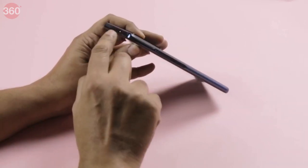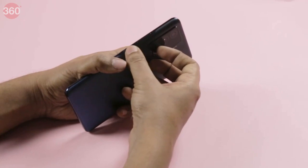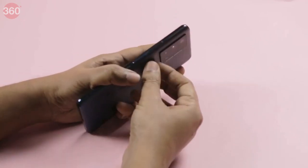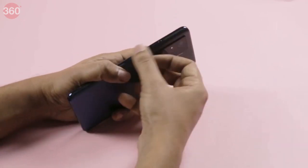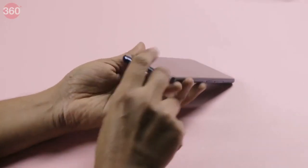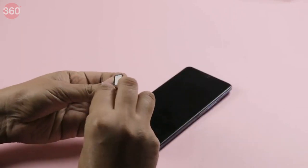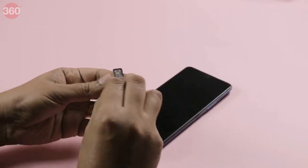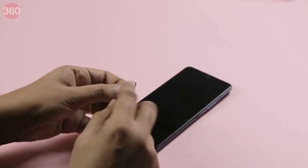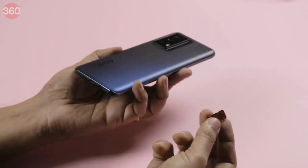At the top here is the 3.5mm jack, and over here there's a fingerprint reader that's embedded in the power button on the right side itself, and above it sits the volume rocker. The SIM card tray sits at the bottom. Let me just pull it out and let's have a look at the setup. As you can see, it's a simple SIM card tray, no hybrid stuff happening over here. One SIM card on one side and another on the other side. So there's no room for storage expansion on this phone.